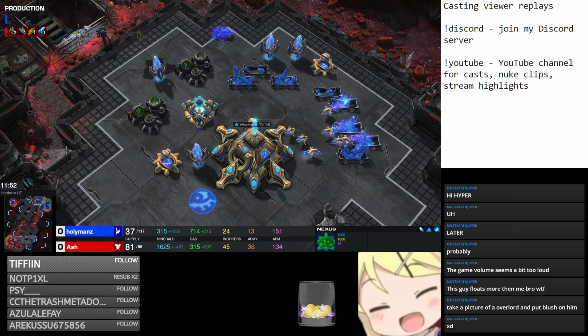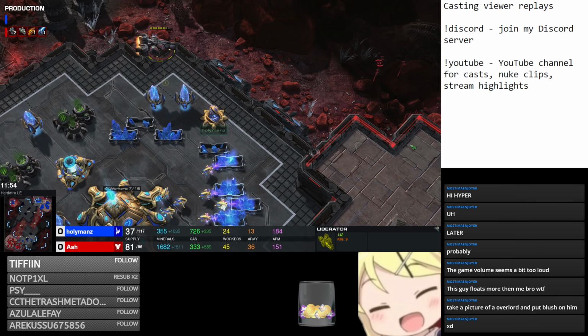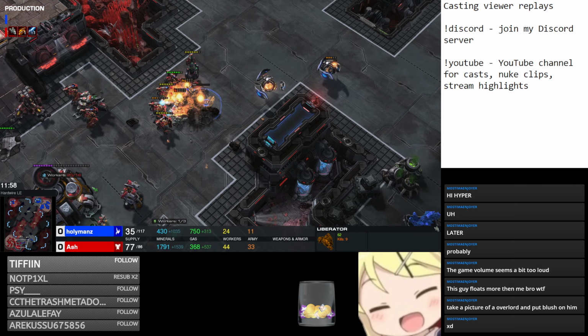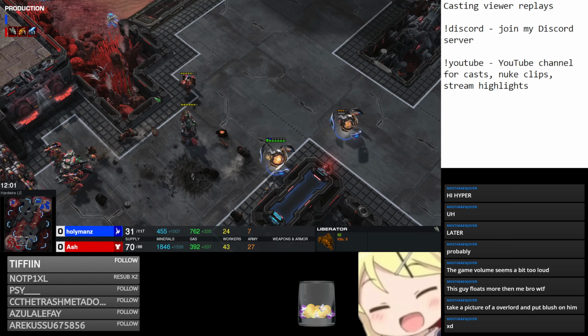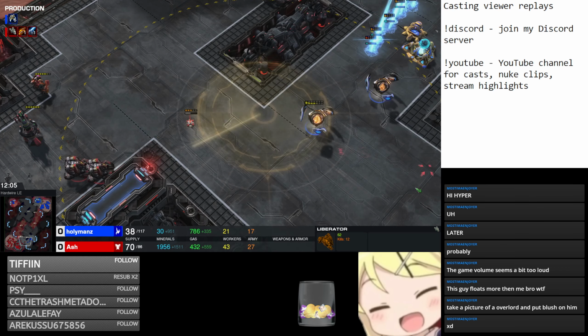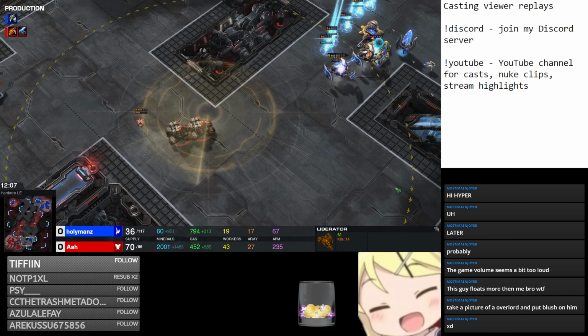How the hell do we have fewer... Oh, right, because this liberator got a crap ton of kills. And now holymanz is very all in with this. I mean, we're gonna blow up some hellbats for free. That's cool. These tanks will keep them mostly safe.